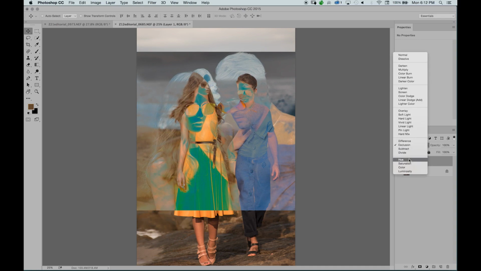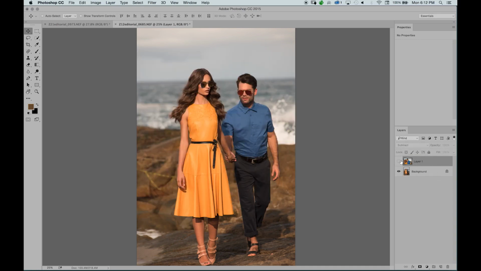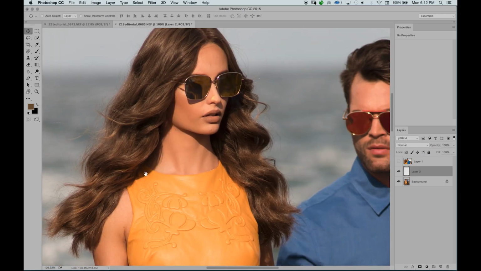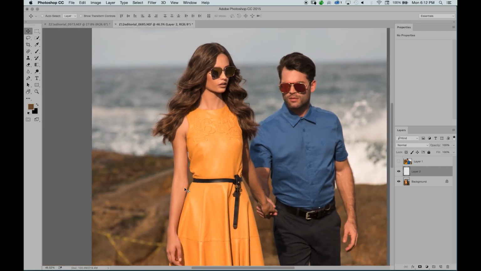So where does this really impact us as retouchers or photographers? For instance, let's say I have a blank layer. Now, let's pretend that I want to actually lighten some of the skin and the dress. I can start with something like screen.